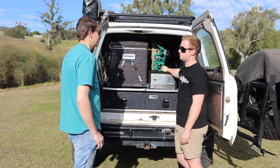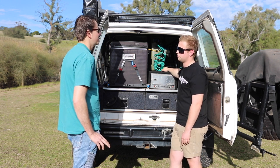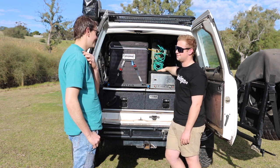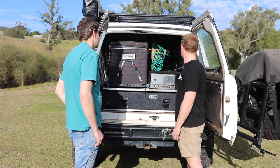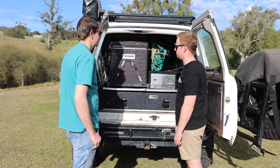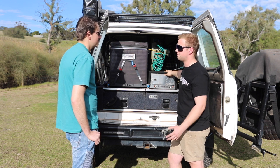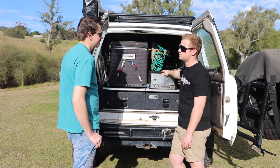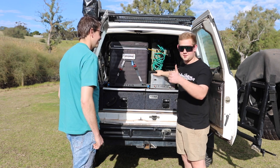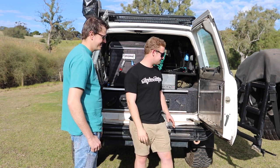The KickAss inverter is a 2000-watt unit that runs everything. I've got two 170 amp-hour batteries in the back, plenty to run an air fryer and all your home goodies. I've also got a Victron battery monitor, which I highly recommend — shows up on your phone what's charging, what's going in and what's being drawn. At the moment though the boys on the last trip stitched me up changing passwords, so no one can get into it.